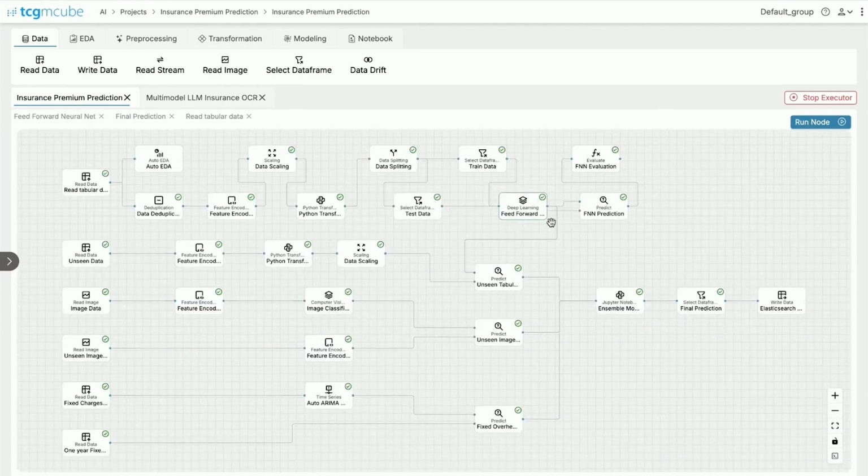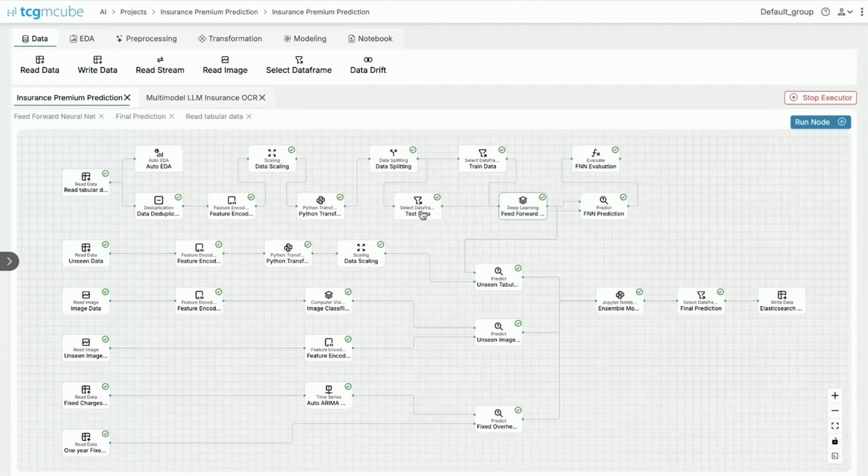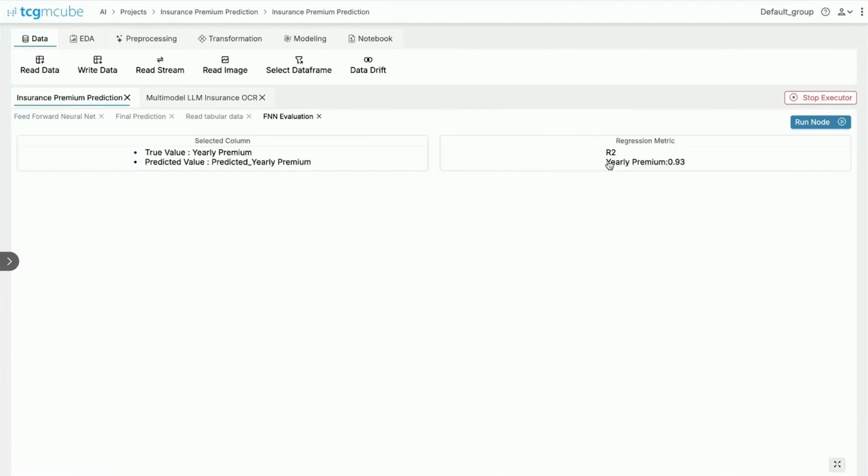After having a look at the model, we have the test data pipeline also ready because we have split the data into train and test. Now we are going to use the predict node to be able to predict and then finally evaluate the model. As I said, this model we have already tried out in the experimentation phase, and this is our champion model. You can see the R square value is pretty neat, right? So 0.93, which is a measure of good fit, I would say.